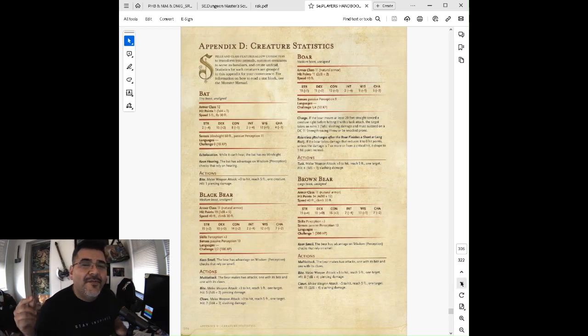So if you just want to have a very basic game of Dungeons and Dragons, it's not really that basic because there are some monsters here. But if you want to have just a really simple game, don't overcomplicate it with a bunch of monsters. All you need is a player's handbook. This is going to take about 5 seconds, but let me just show you the monsters in this last section.